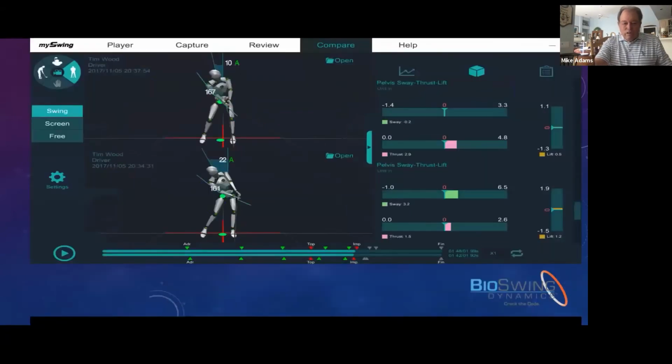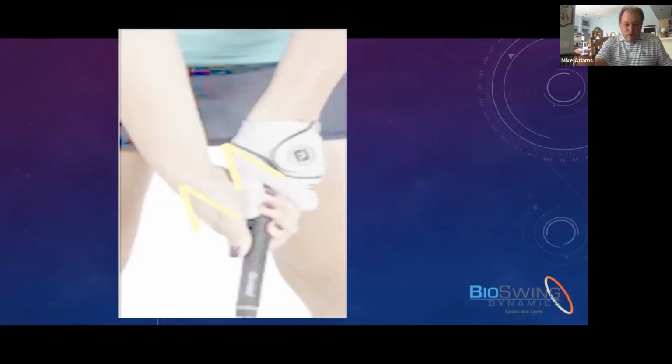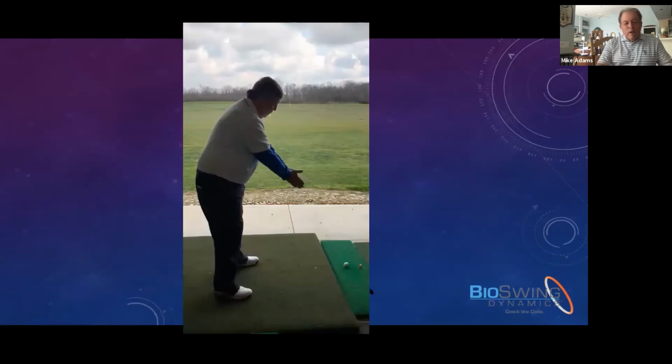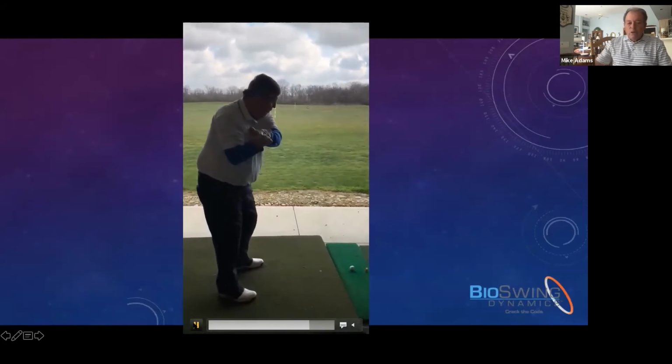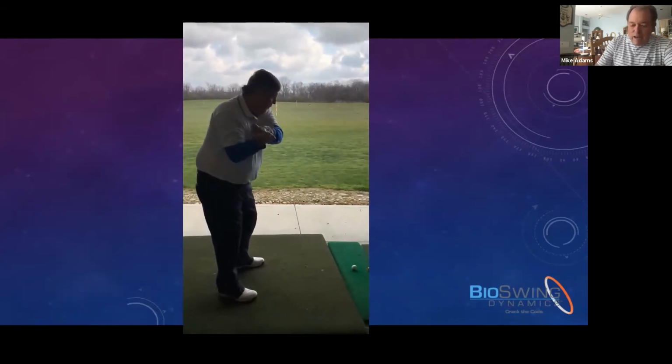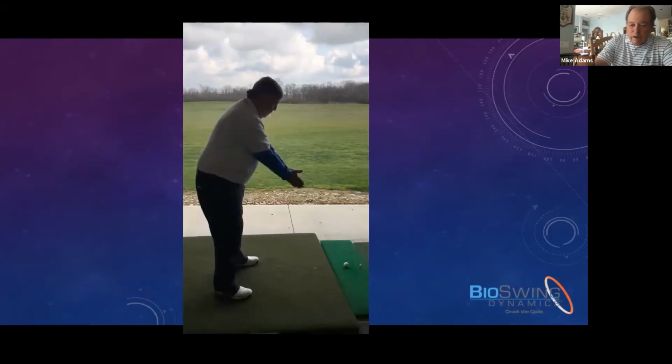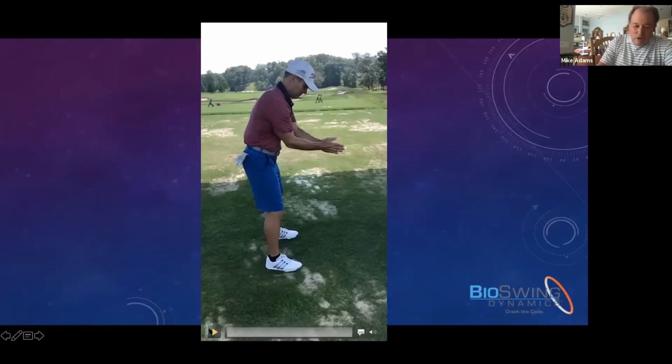Terry already went through all this. So let's go through things, okay? Here's a good example of a golfer. We had him swing his arms to the right, and notice how the hand went to an under position. He had his right hand on top. When we moved to here, all of a sudden, he hit it much, much better. There was a guy who was a scratch golfer, and he had always been under, but they squared his grip up, and all of a sudden, he became an 8 to 10 handicapper.